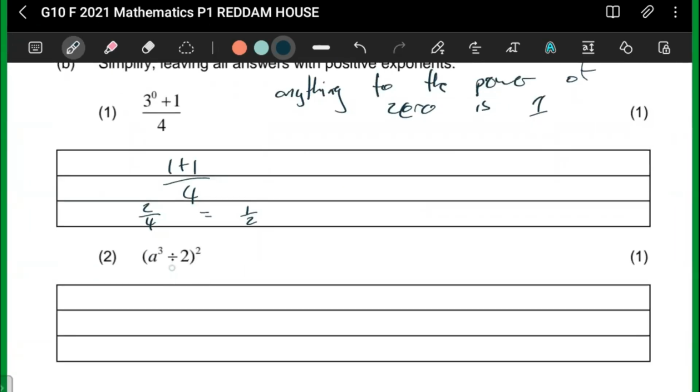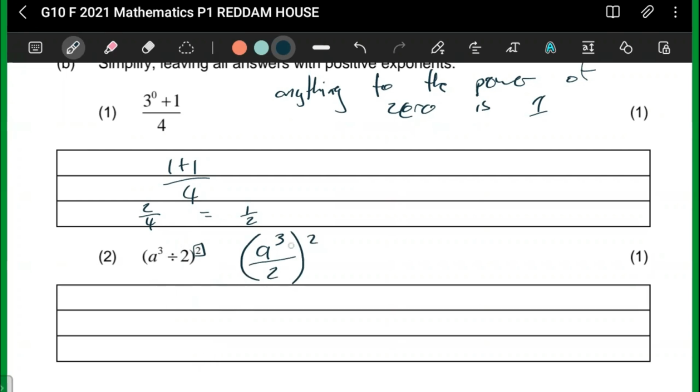Something like this, you have to be careful, because you're not adding or subtracting, so the square does go for each of these individually. Seeing this division symbol is usually not very comfortable to work with mathematically, so you can change this to a division line, meaning you'll see something like a to the power of 3 over 2, the whole thing squared.